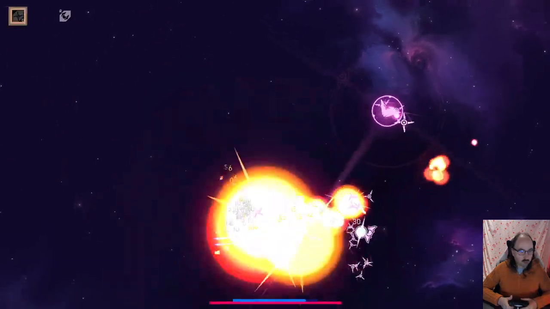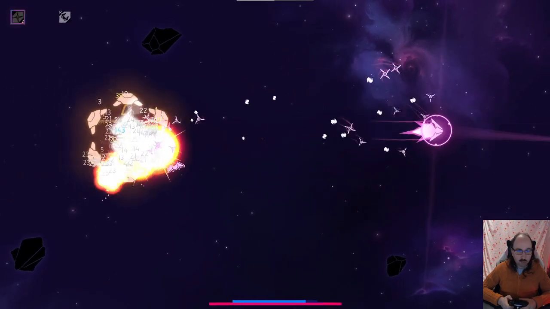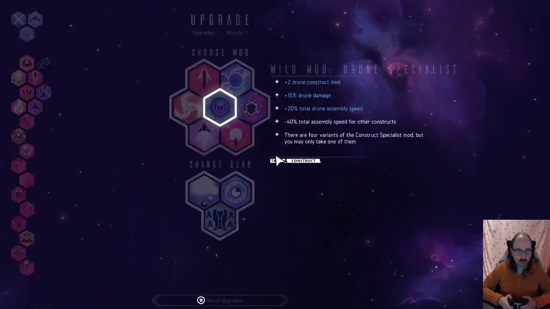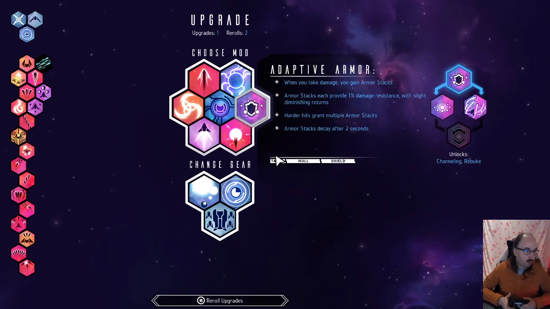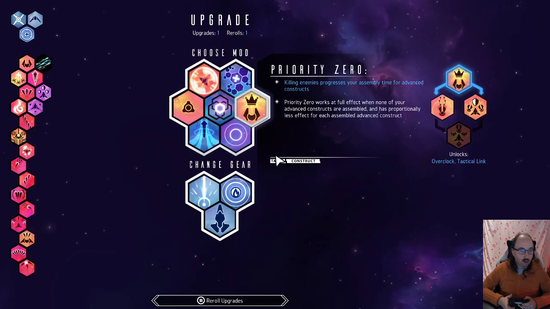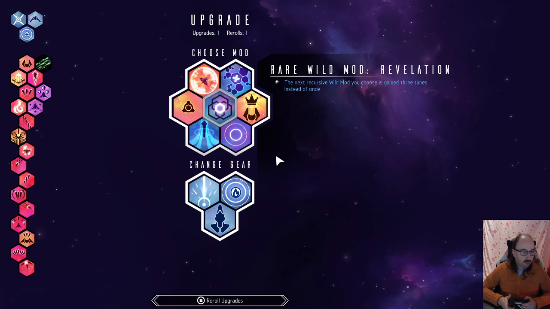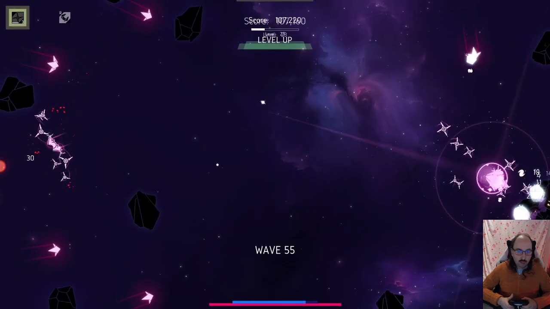I might need a bit more construct assembly speed to keep a good number of blades up. So something like elegant construction would certainly be nice right about now. Priority 0 to get overclock and stuff. Yeah.